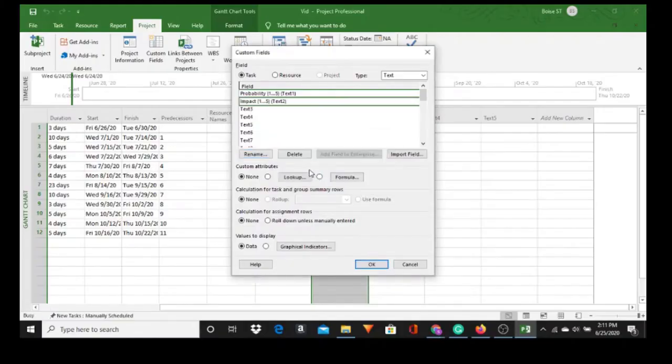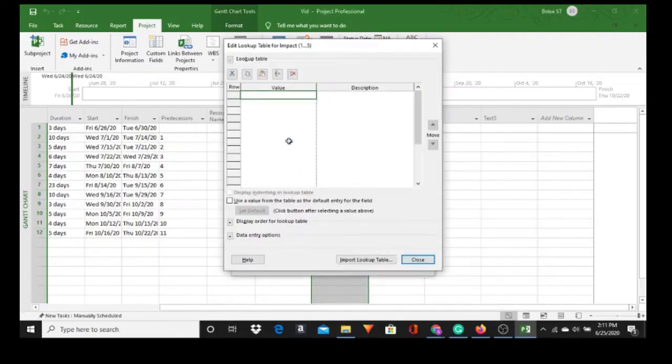And I want to do that same thing, so go to lookup, assign some values. Description.